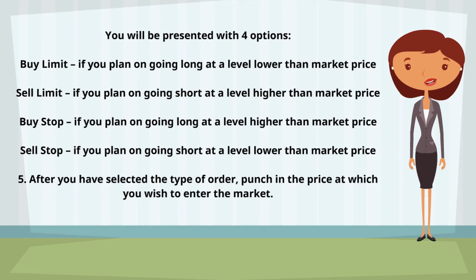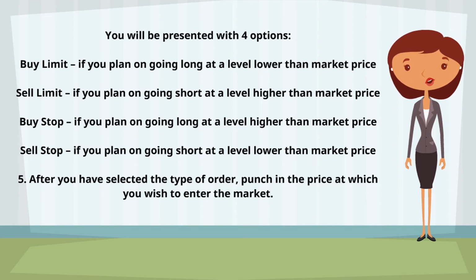Buy limit, if you plan on going long at a level lower than market price. Sell limit, if you plan on going short at a level higher than market price. Buy stop, if you plan on going long at a level higher than market price. Sell stop, if you plan on going short at a level lower than market price.